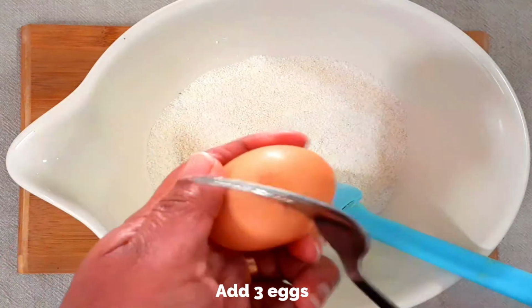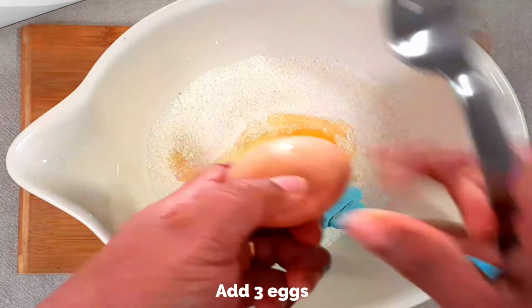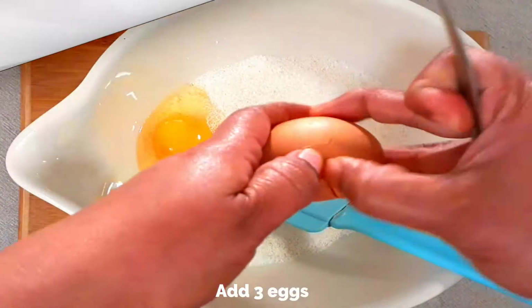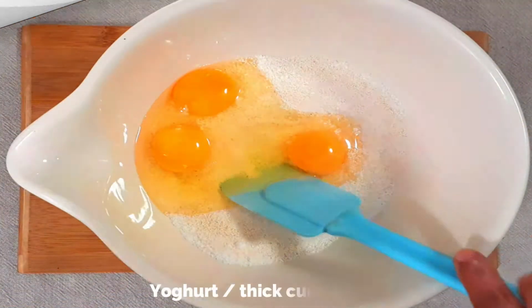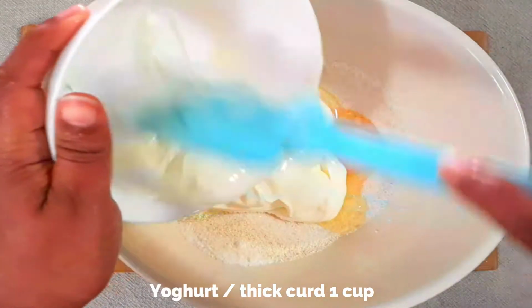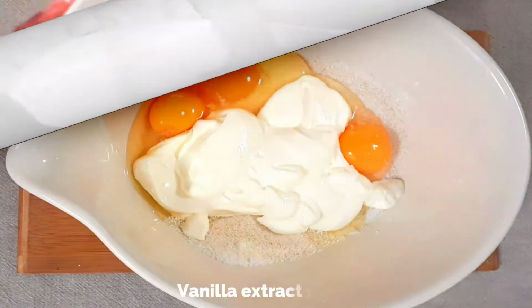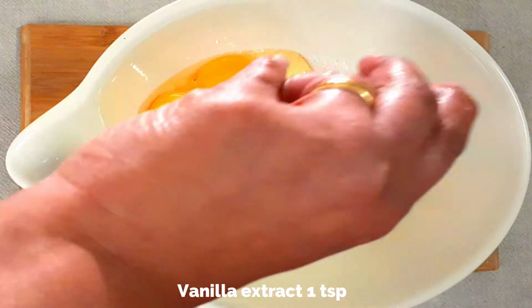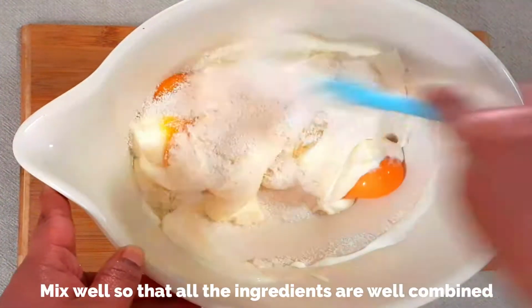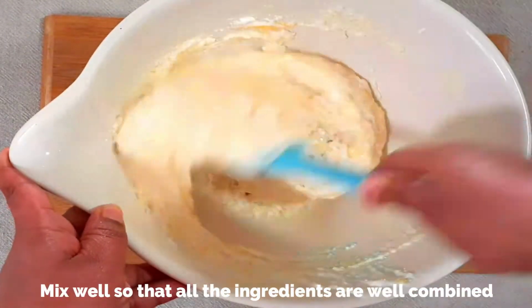Now we're going to add 3 eggs. You can make this cake without eggs as well, but you just have to add an extra 1/4 to half cup of yogurt to the batter. So now I'm adding yogurt about 1 cup, but if you are avoiding the eggs, you should add an extra 1/4 to half cup depending on the consistency of the batter. Also adding in vanilla extract 1 teaspoon.